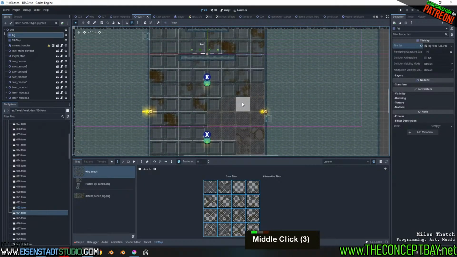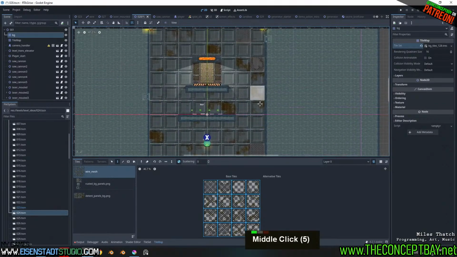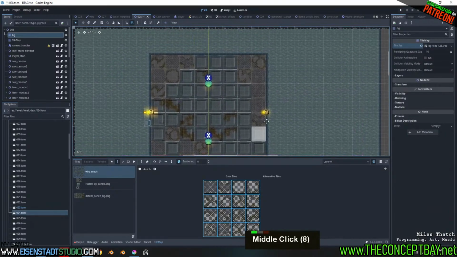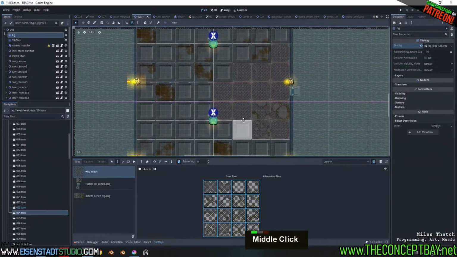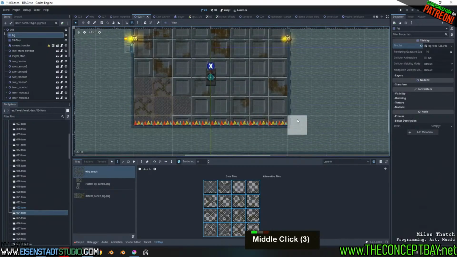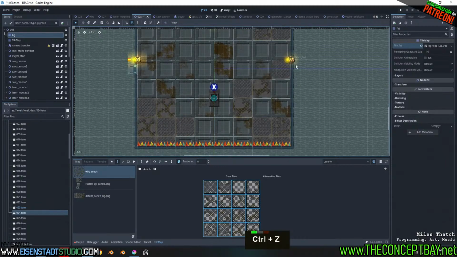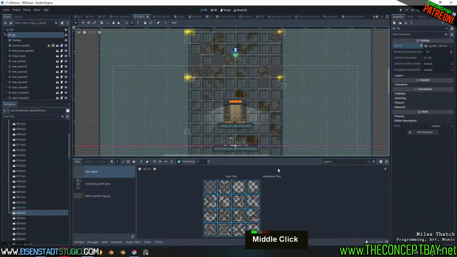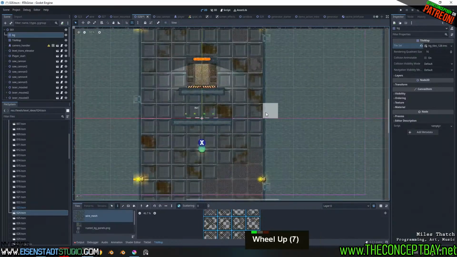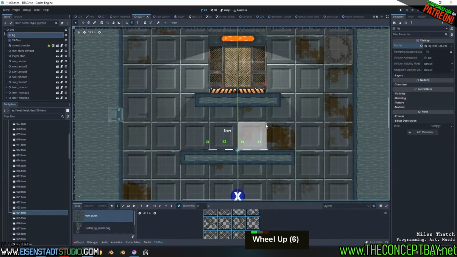Can Godot make multiplayer games with proximity voice chat? Yeah, of course. It's got audio streaming, voice streaming. So you can make all the Lethal Company clones you want. Okay, now this is looking good. It's a nice looking tile.